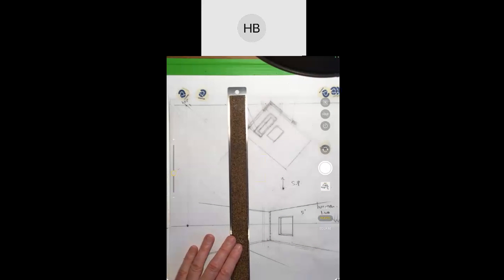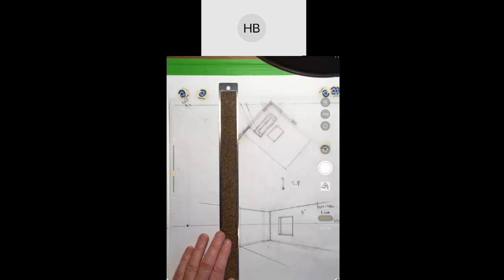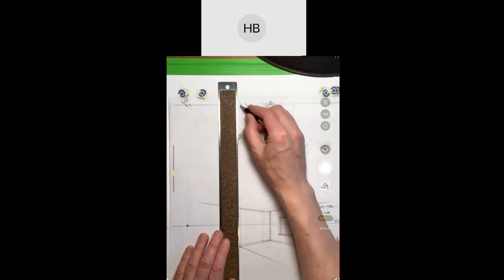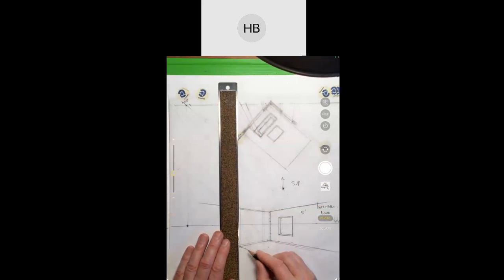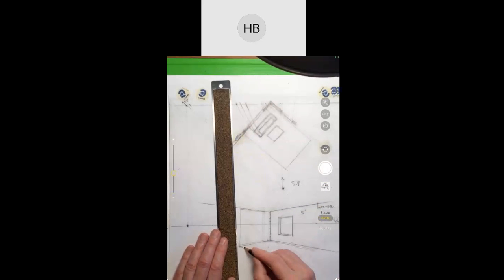And then this I can draw down. So they come off of this side. I'm going to project them down and mark where they hit the floor along that line.